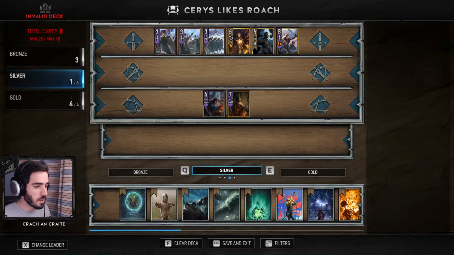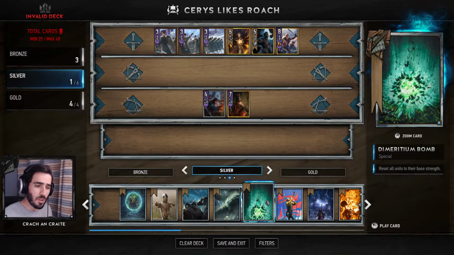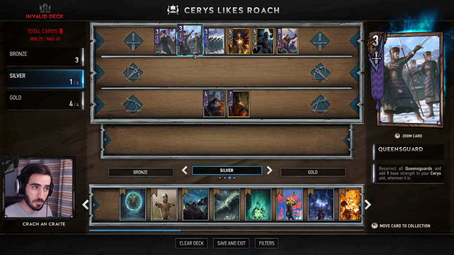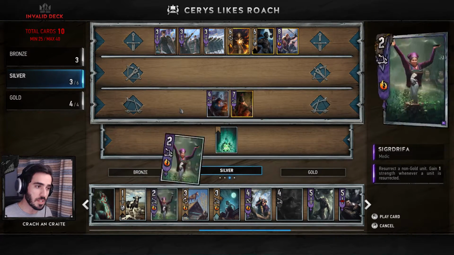Let's stop by the silver cards now. The Myrtirium Bomb is most likely one of the most valuable cards that you can have in Gwent right now. Also because it recently got buffed, now it not only resets the value of silver and bronze cards, but also golden cards. Sig got recently buffed as well.